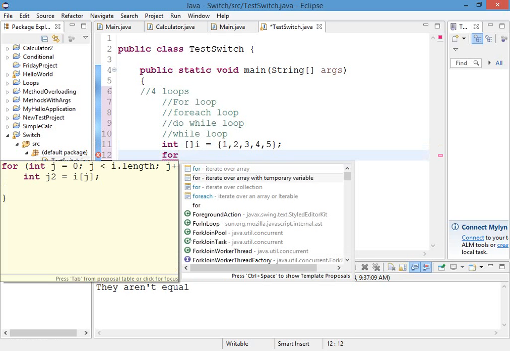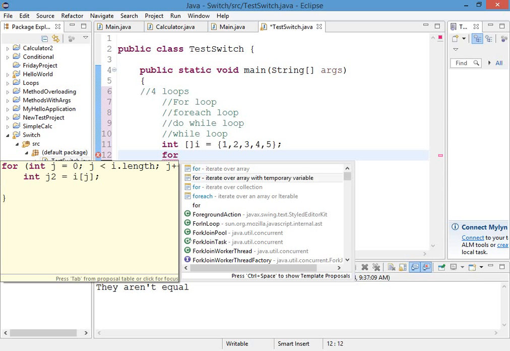A lot of people actually make a mistake when they try to understand loops. Loops do not necessarily work with arrays. Eclipse is asking, do you want to use for to iterate over an array? So let's say you have an array that has 5 values. What could you possibly do? I want to say loop through this array till the time you find values less than 3. The moment you find a value more than 3, stop. That's what I can do. But is it all that I will do? No. A lot of other things can be done.